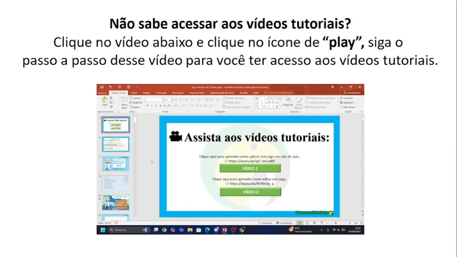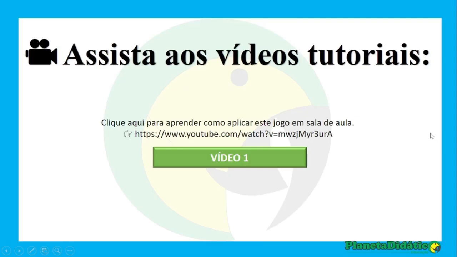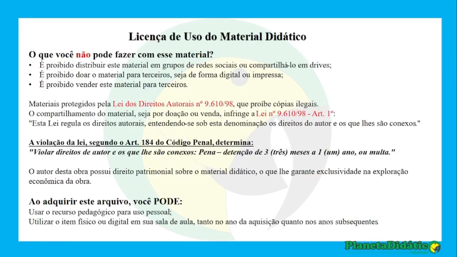Here we have a short video of me showing how to access the tutorial videos. I'm going to click on the screen to move forward. Here we have the tutorial video. When I click here on this green bar, the tutorial video will open on YouTube, okay? So I'm going to click on the screen to go to the next slide. Here we have some important information, so I ask that you read it. I'm going to click on the screen to go to the next slide.